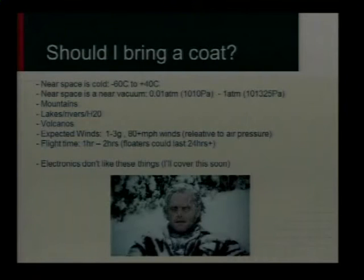So near space gets to about negative 60 C. And outside, if you land in the desert, maybe 40 C or so. And the pressure gets down to about 1% atmosphere, so that's barely any pressure to work with. And there's 80 mile an hour winds, although 80 mile an hour winds at low pressure is not going to push you a lot. But it's something to keep in mind. So it's going to get tumbled around, and it's going to experience a lot of G's being kicked around up there. You have a flight time of about 1 hour to 2 hours.